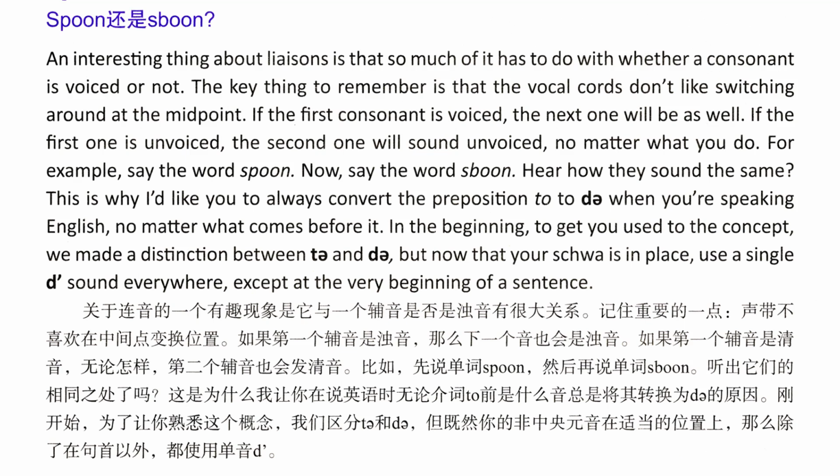An interesting thing about liaisons is that so much of it has to do with whether a consonant is voiced or not. The key thing to remember is that the vocal cords don't like switching around at the midpoint. If the first consonant is voiced, the next one will be as well. If the first one is unvoiced, the second one will sound unvoiced, no matter what you do. For example, say the word spoon. Now say the word spoon. Hear how they sound the same?